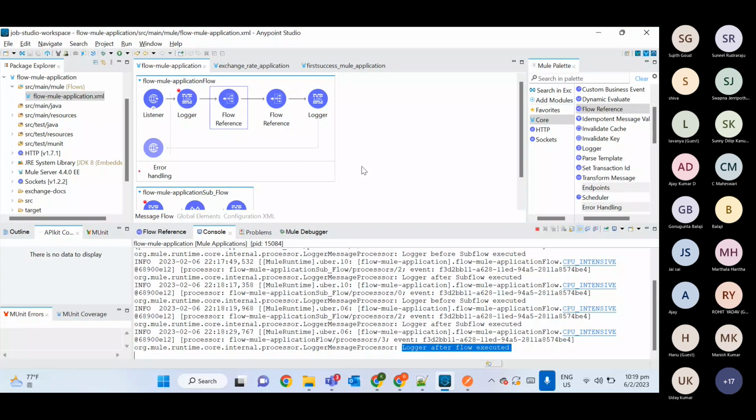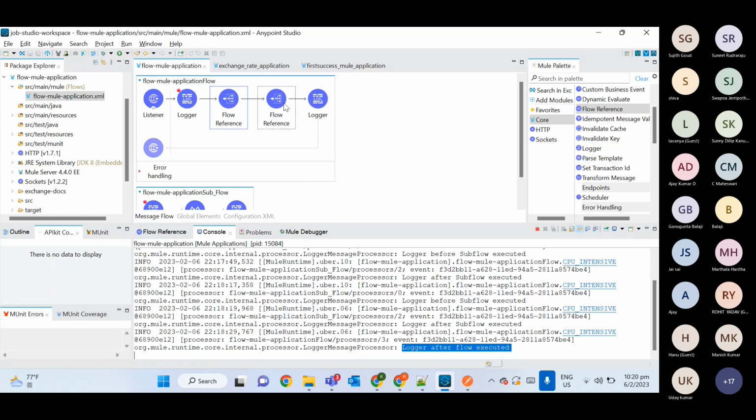I just took one dummy example. But in a real case, you will be able to see it when we work on a real-time project. At this moment, I took one dummy example. I want to execute these three components here also and here also. One thing we can do is define three components here, then again define three components here. We have to define the same three components two times.